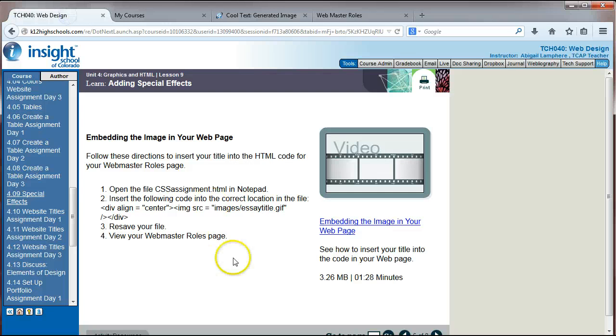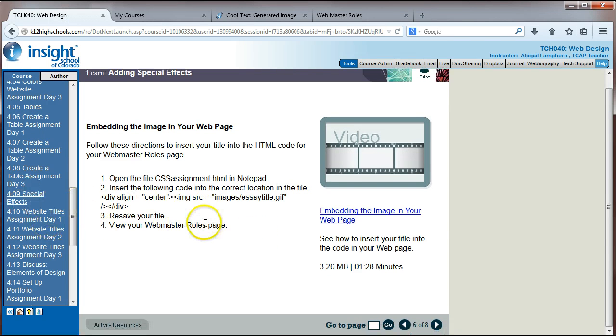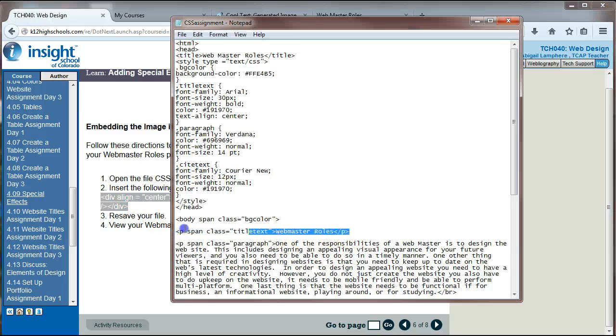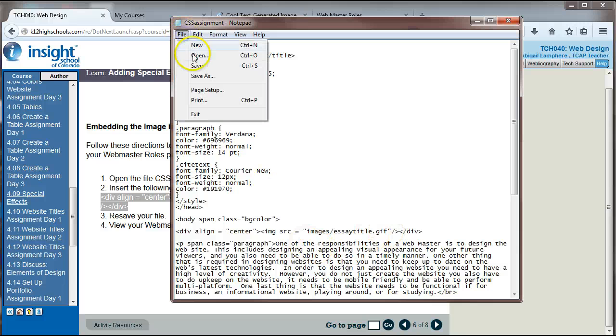And in your text, on page 6 of this special effects section, they give you the code in order to replace what you had for your website title with our new image that we created. So I'm going to highlight that code that they give us. Make sure you get everything. Copy it. Then I'm going to paste it in place of what I had before. So they provided this code for me to insert the image that I just created. So we're telling it to go inside our images folder and grab essay title. Now this is telling it to grab a .gif, but we just explained that I created a PNG image, not a GIF image. So let's save that and see what it looks like.